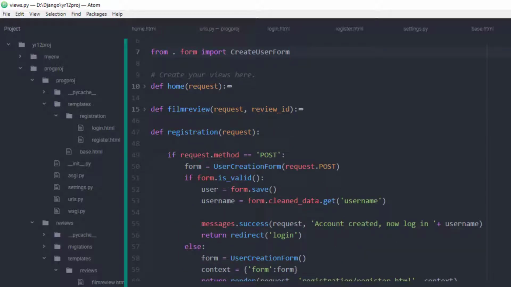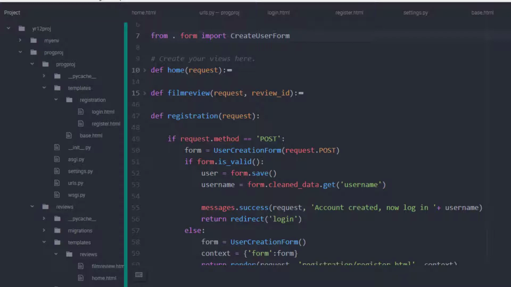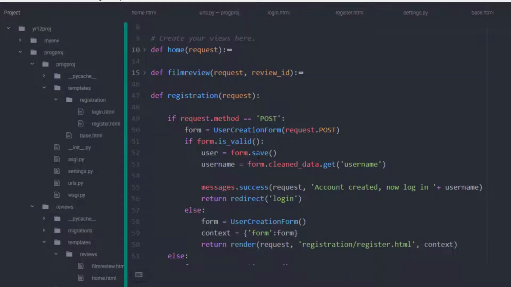So now we're looking at our form, and we're going to make a small change. Before we used the UserCreationForm, but now our form is going to be different. So now our form is going to be CreateUserForm. That was the new one that we created.